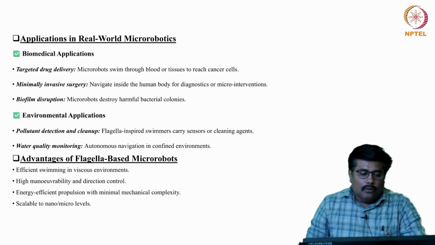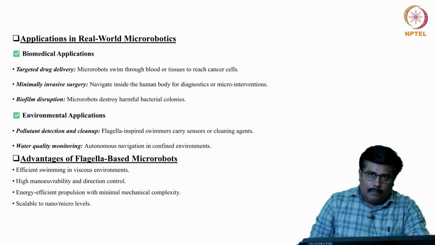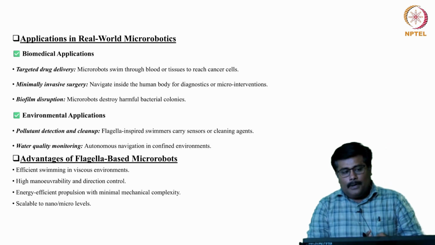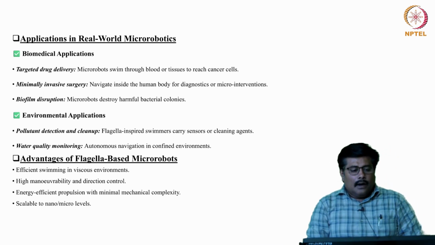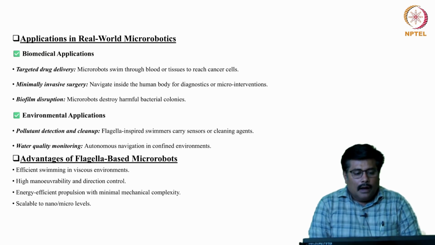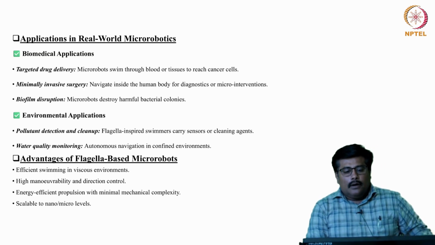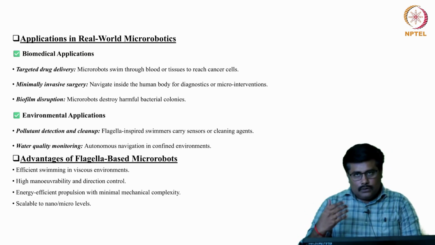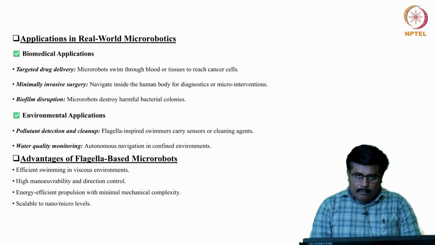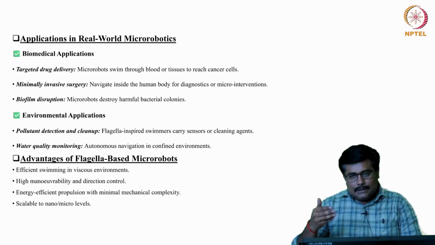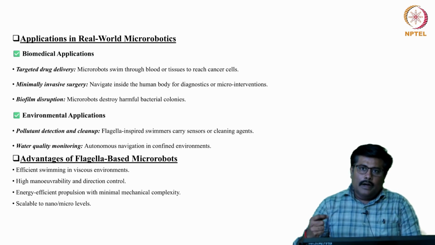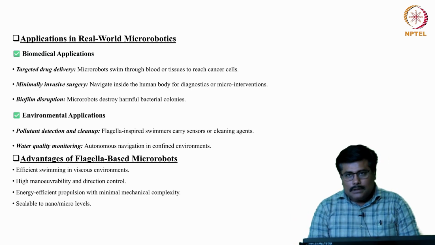Now, if we look at the application point of view, as far as real-world micro robotics is concerned, it is used for biomedical applications, ideally targeted drug delivery, where micro robots swim through the blood or tissue to reach the cancer cell. It is heavily used for minimally invasive surgery, since it has the capability to navigate inside the human body for diagnostics, or for micro intervention.